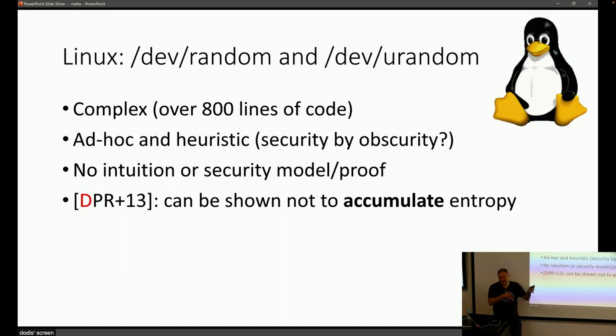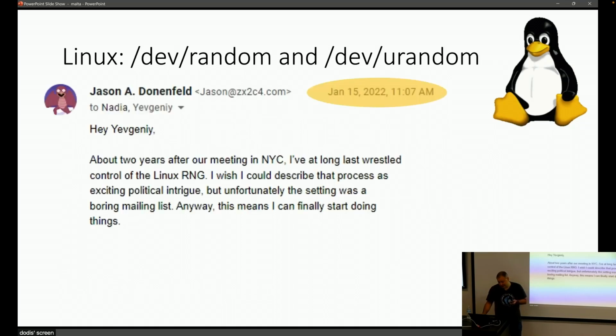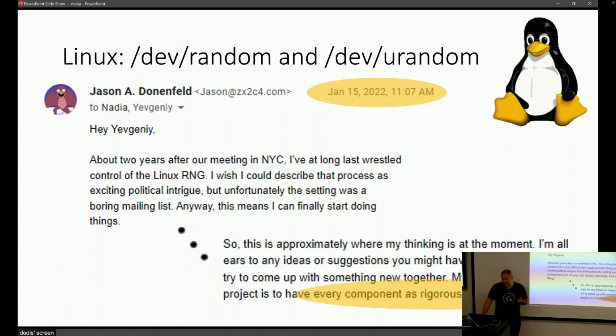There was an attack section in that paper, but also the first definition, which introduced something called entropy accumulation and all those things, and led to a lot of work that I'm going to describe. So fast forward nine years. There is Jason Donenfeld, who reworked the Linux RNG to its current format, which, if we have time, I'll tell you about at the end. Basically, he wanted to meet, and he met with me, and we talked about it. What he actually wanted to do, which is pretty cool, is make every component as rigorously proven as possible, which is a crazy step from the security by obscurity they had a while back.